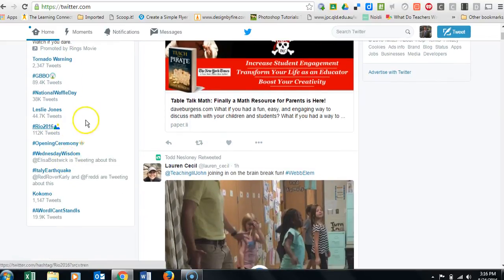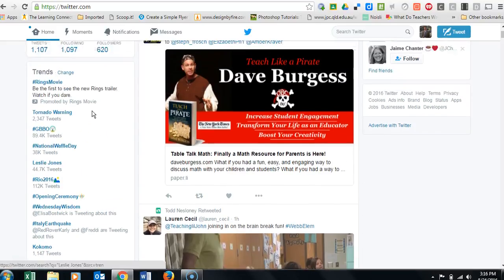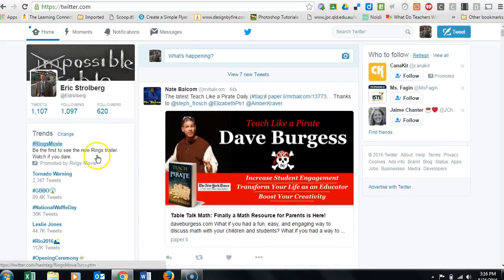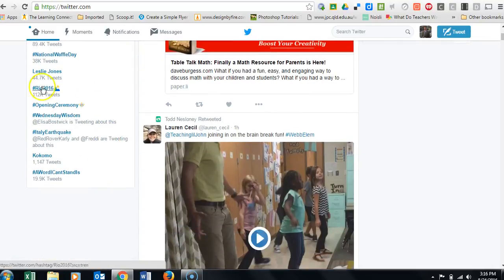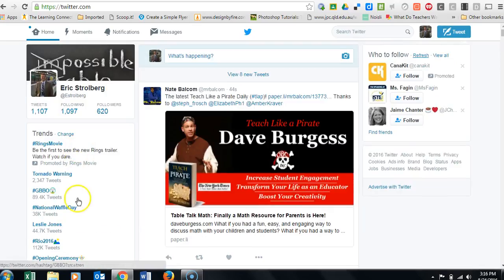Trends to the left, these are hashtags and people that are the busiest, trending on Twitter. So that's always over here. You get some interesting news updates, things going on in the world. Then up here in the top left corner, this is all about you. This is your little page where it'll show you how many tweets you sent out. It can show you how many people you're following and your number of followers. So that's just like a dashboard for what you've been up to.